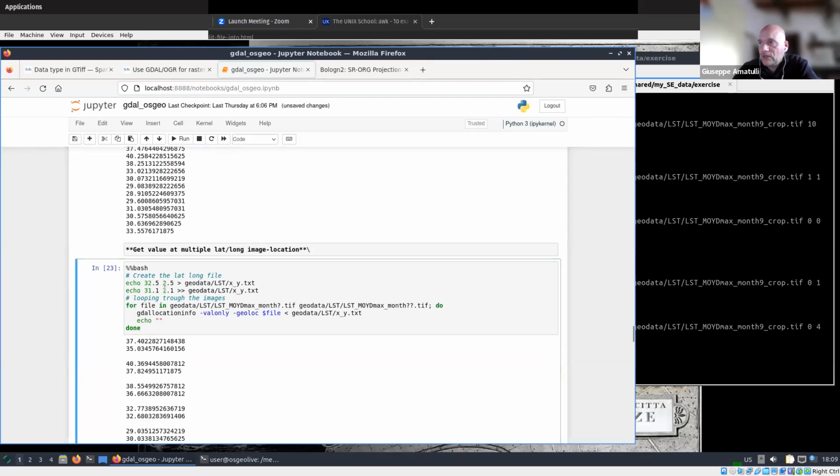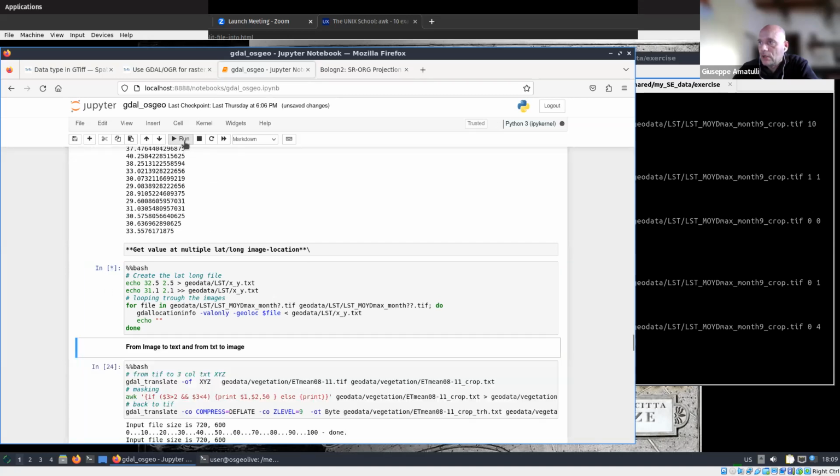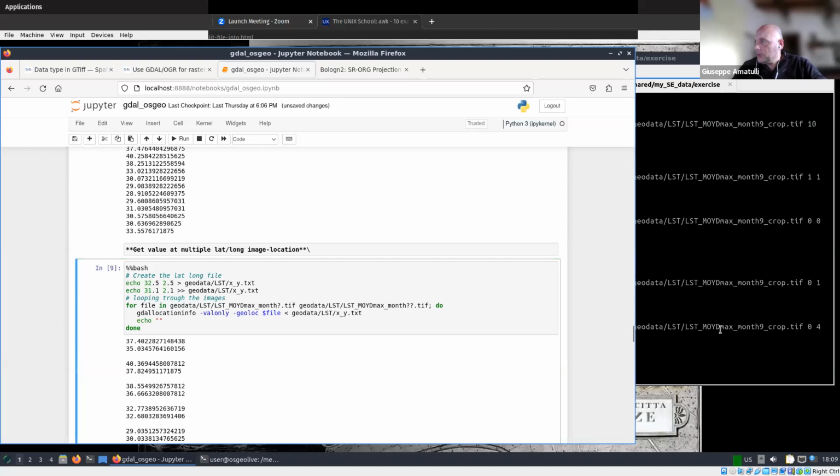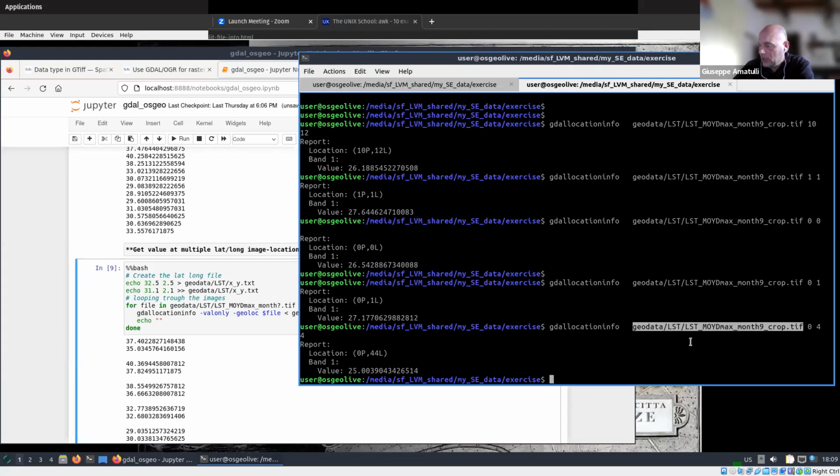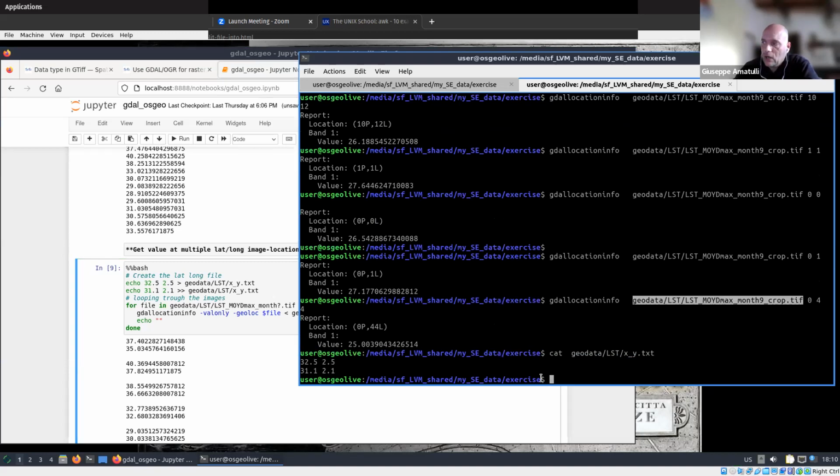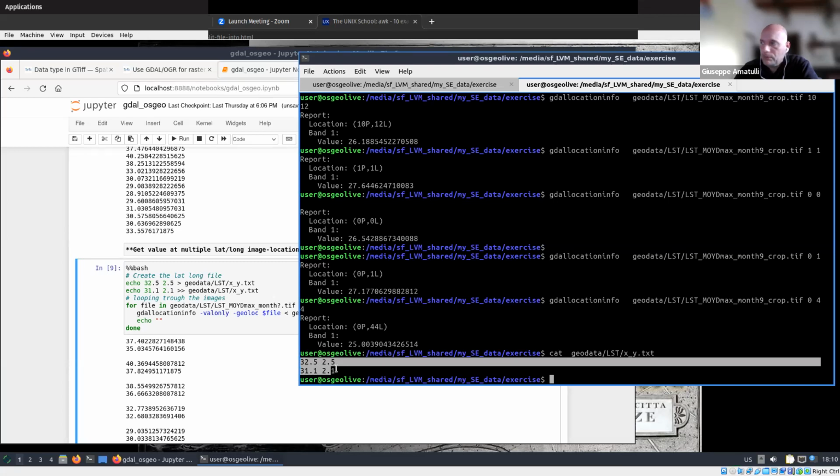Okay, so for example, let me run this one this way. I have my little script, my little text file. I have my geodata, which is going to be my fake file with X and Y coordinates. I just create it now with 2 coordinates. Of course, it can be billions of points, no problem.